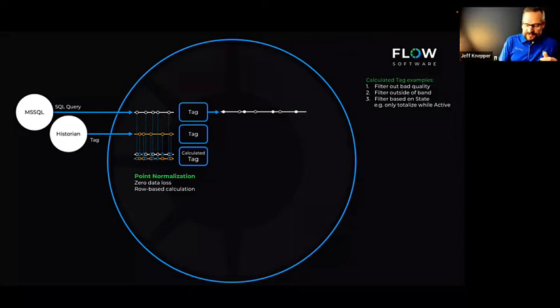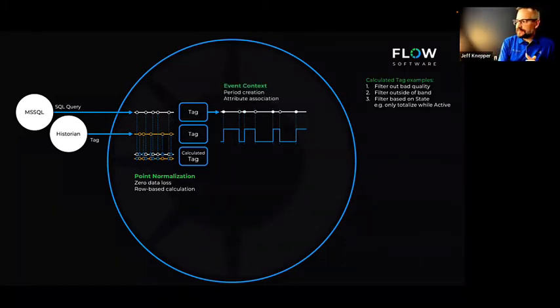And then once we've done all of this, then we can actually take data inside of the tags or the calculated tags. Now, in this example, I'm only showing 2 input tags, but there's not a limit to the number of input tags that I would reach out to. So this could be data in 2 different databases, 3, 4, 5, a dozen. There's some very complex use cases here for an analytics hub to reach to many different underlying data sources. But ultimately, what am I trying to derive from all of this? I'm probably trying to understand something around events. I want to get some contextualization of were we doing this or were we not doing this?